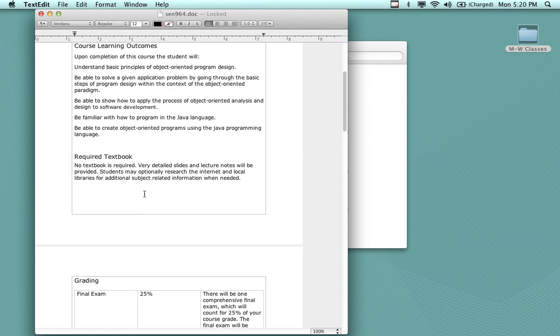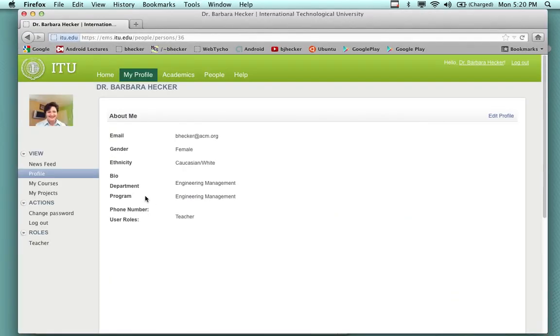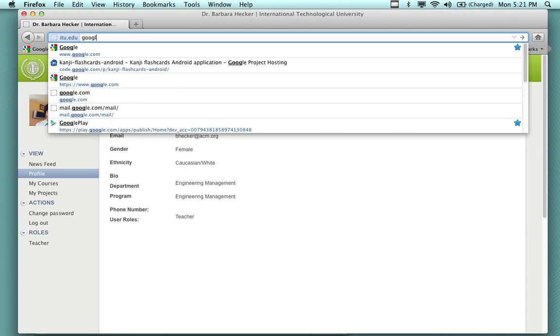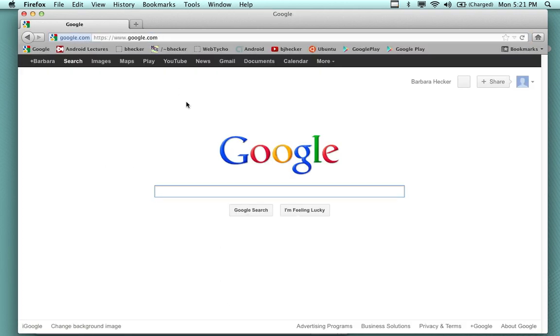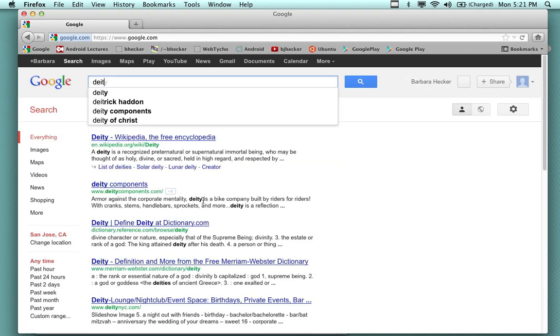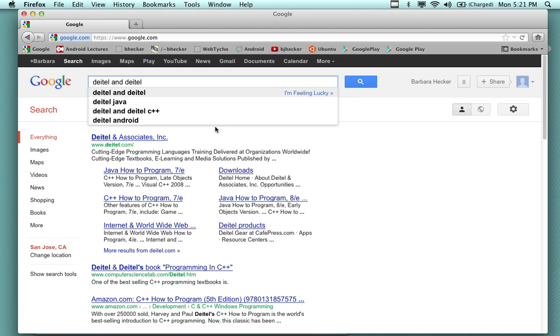The fundamentals are the same, and there's a book that I really like, and I'm going to bring up the URL for you. I call it optional. It's not required. Actually, I'll tell you how to find it. It is by Deitel and Deitel. There it is. Type in Deitel. In fact, I'll just leave this up here for anyone who's writing it down.